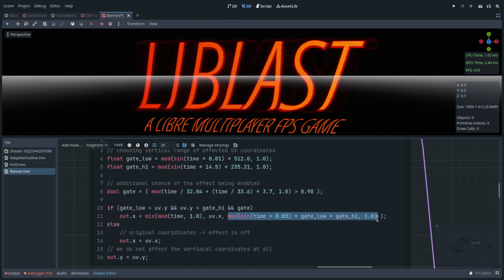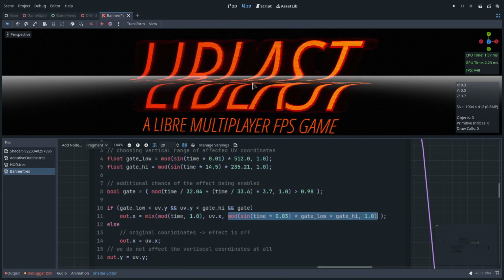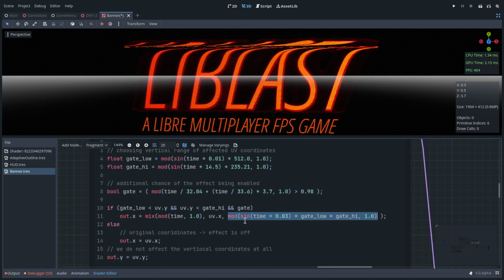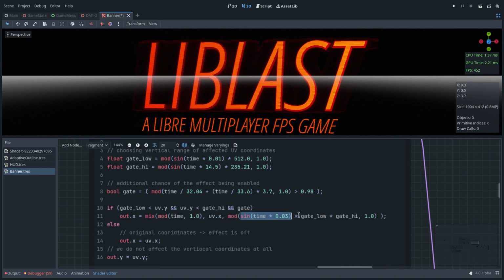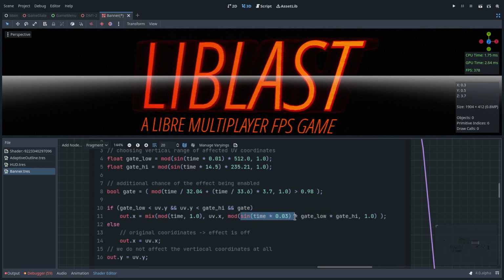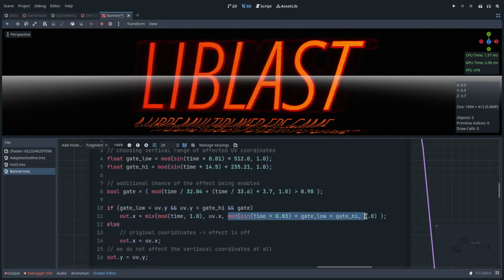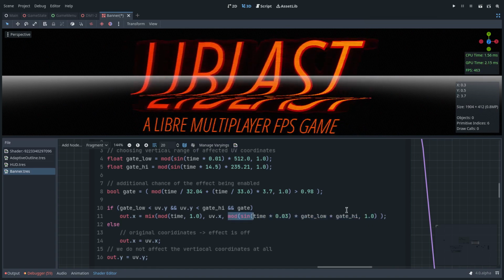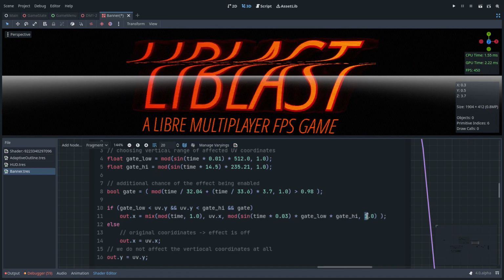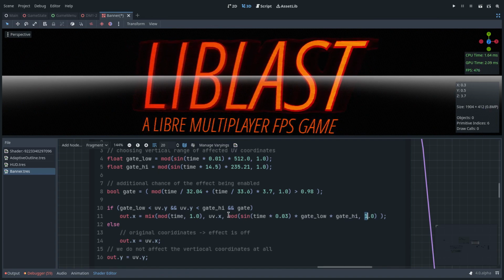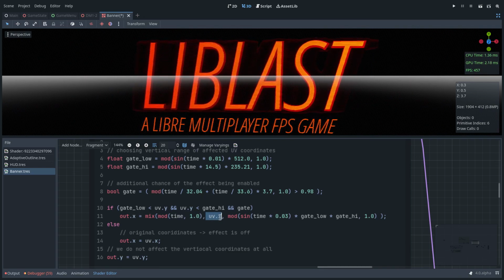And then I'm changing this mixing factor so that the angle shape of this distortion is changing as well. And I'm doing this by, again, doing the same thing, taking the time, multiplying it by some number, then multiplying it by the gain low and gate high just to have some more randomness. And then I take a sine wave out of time, and then I take a remainder from the division of the whole thing by 1, which is giving me a convenient number between 0 and 1, which is 0% or 100% of blending between this static value or the original UV coordinate, which would be changing for a different pixel.